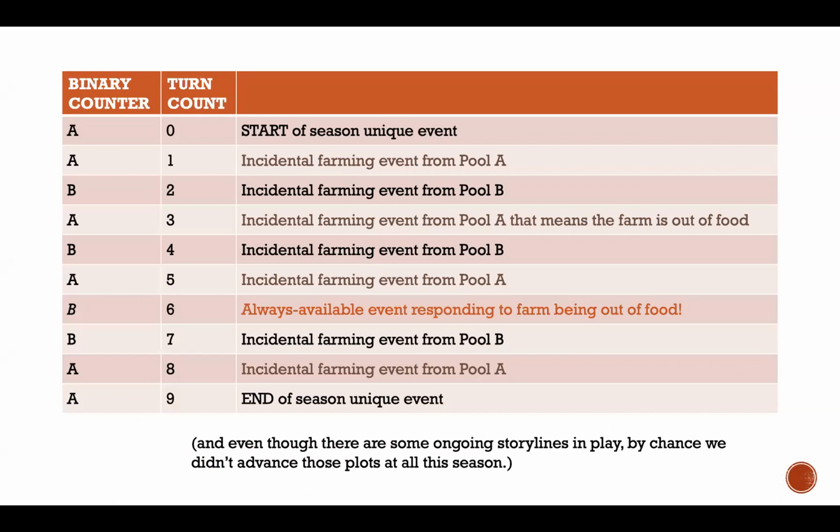Next thing to tackle, though, is that sometimes we've got storylets that we really do want to fire off as soon as a preceding state has been reached. So if we go random event, random event, random event that runs the farm out of food, random event, and then something responds to the farm being out of food, that doesn't have the right sense of urgency. We should have that immediate response, as soon as we've gotten into that situation.